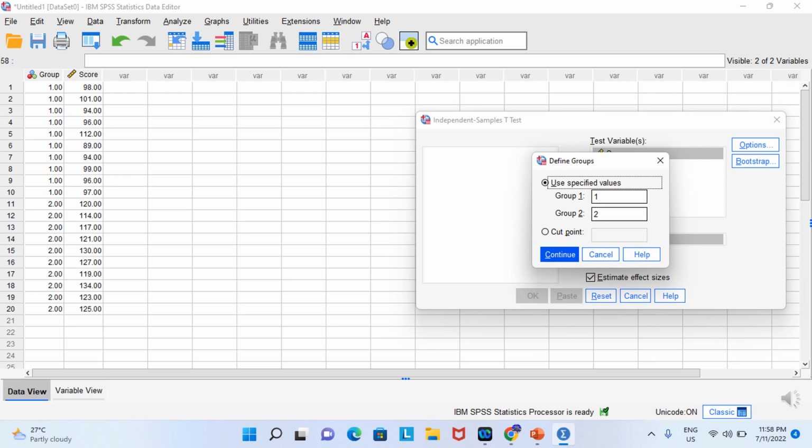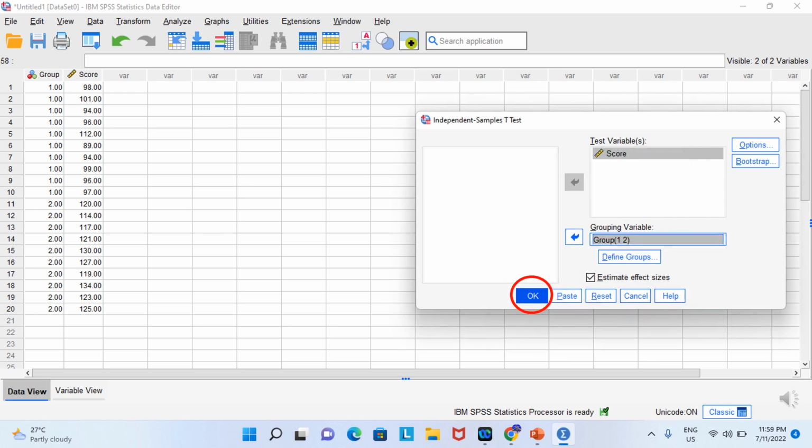Then click on continue. Now you are done defining the groups. Before you click OK, look at the test variable and the grouping variable to check if they are correct. Once correct, you can proceed with clicking on OK.